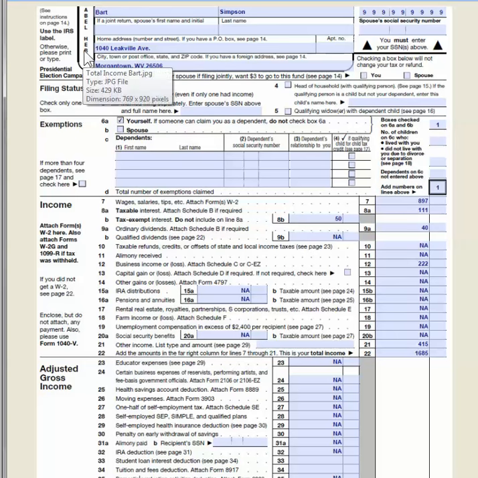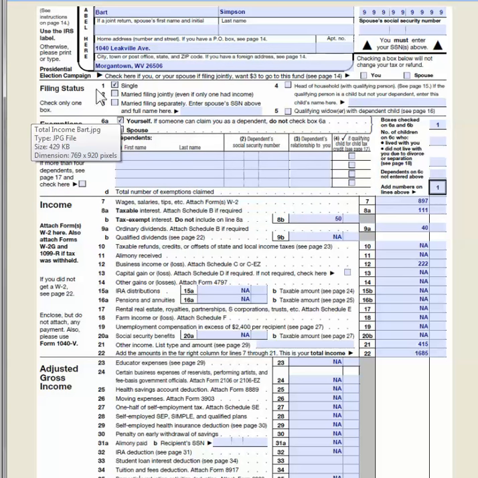All right, so here is the first page of the 1040. You get your name and address, and then here I want to point out the filing status. I have it as he's single. The only two categories we'll deal with here are single and married filing jointly. Although there are others, we'll only deal with those two.